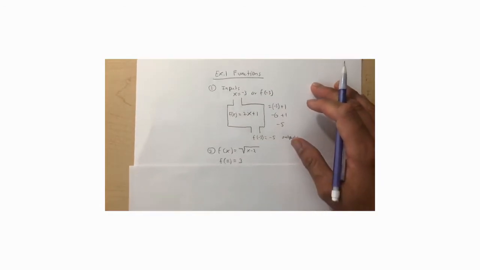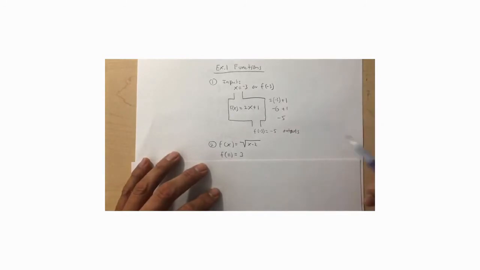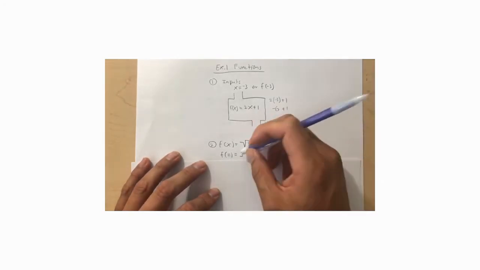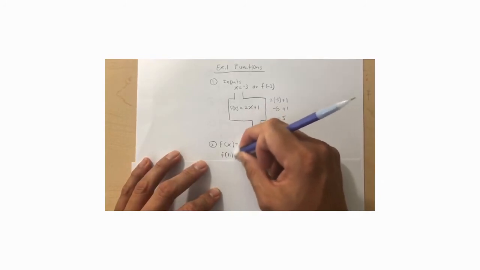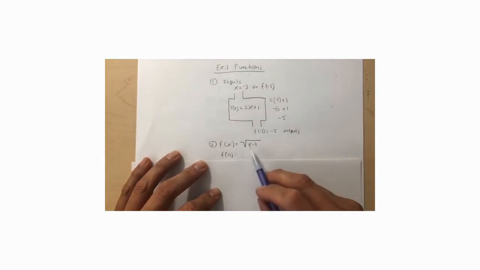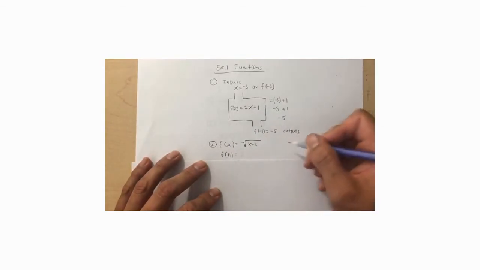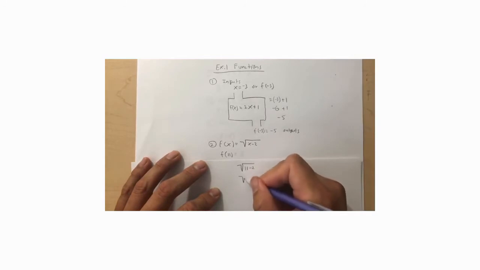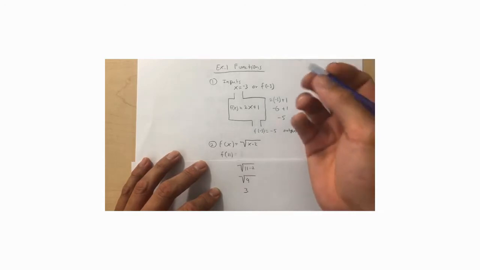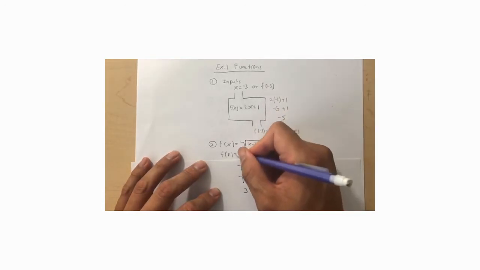Let's go ahead and do number 2. Okay, number 2, again, f of x means it's a function, so we know that's a function. Now we're gonna plug in 11. Oops, I don't know why it has an answer right there. My bad. So erase that real fast. All right, so let's plug in 11 in there. Okay, so we're gonna have 11 minus 2. I already gave you the answer, but anyway, it's okay. So 9, and the square root of 9 is 3. Let's go back and put a 3 right there.